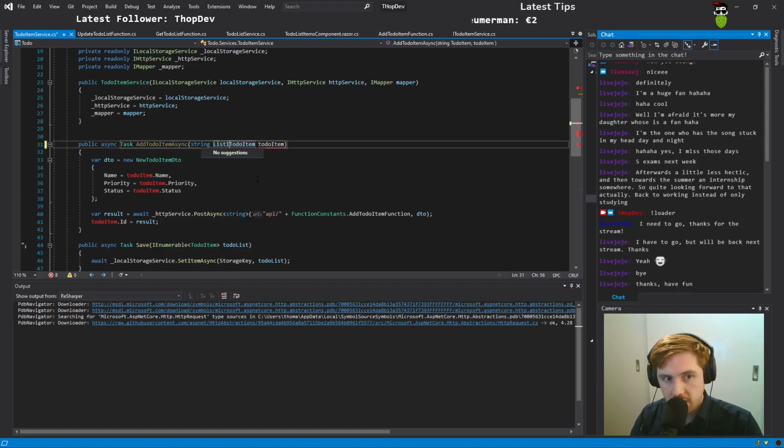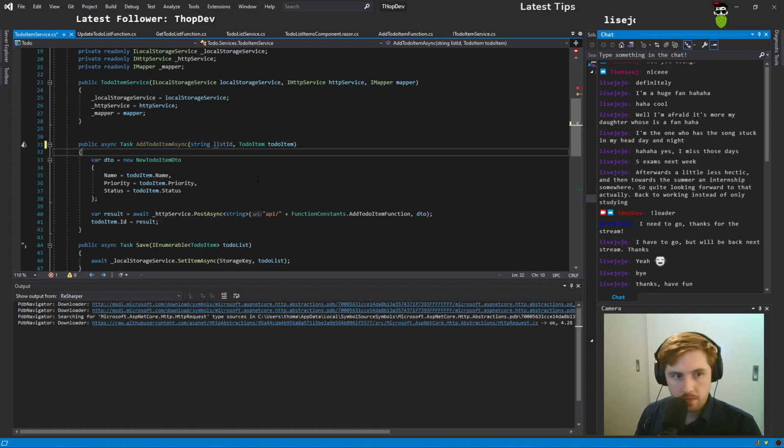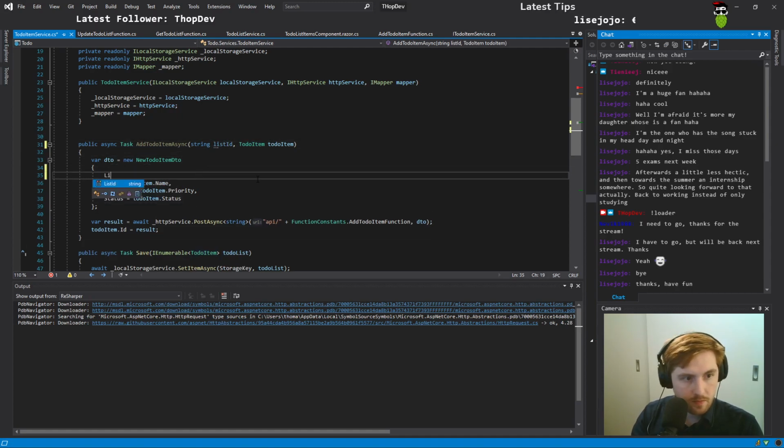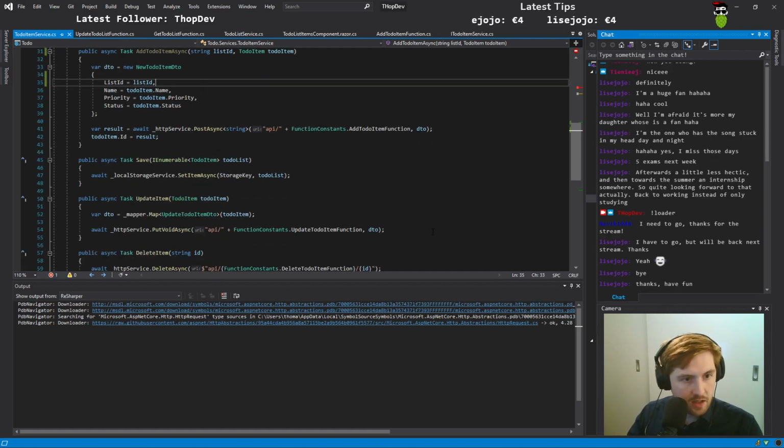String list ID. Let's add it here. That one should work.